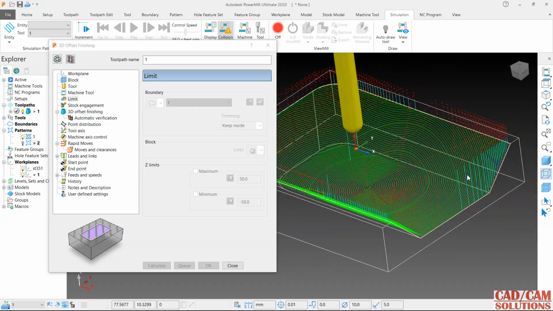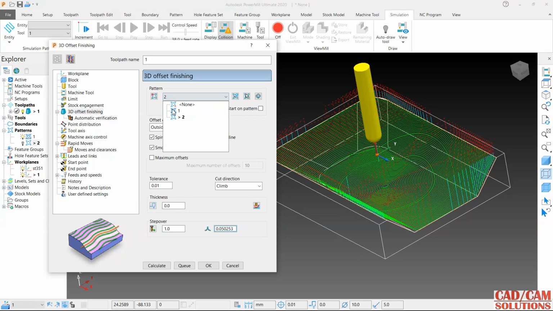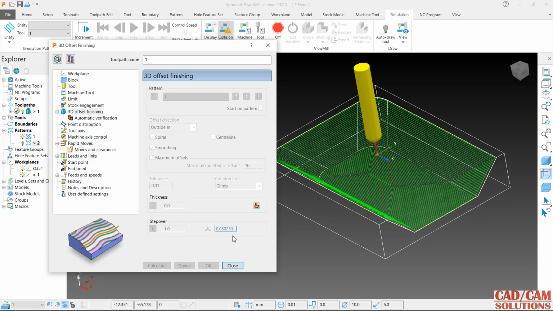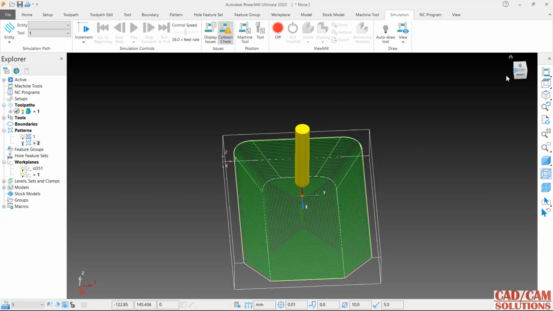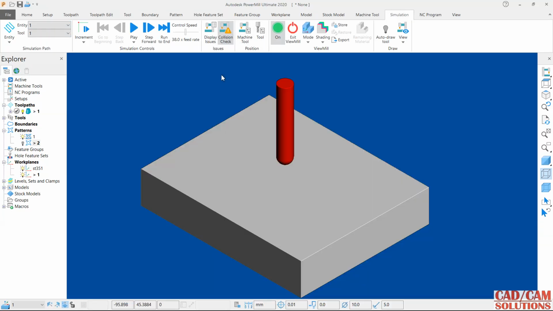I hope you understand this strategy properly. If you want to check the result, first select it and generate. But first we need a roughing strategy. No problem, I'm directly showing you how it is generating.